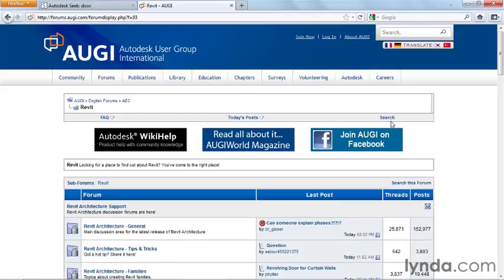And you can use their search feature over here and put in what you're looking for, and you'll find not only sometimes ready-made families ready to go that you can download, but also explanations and discussions related to those topics. So those are just a few sites. There are dozens, if not hundreds more. And if you do a web search in your favorite search engine, you will no doubt come up with many possibilities. So that gives us an example of some of the places that we can look for content.